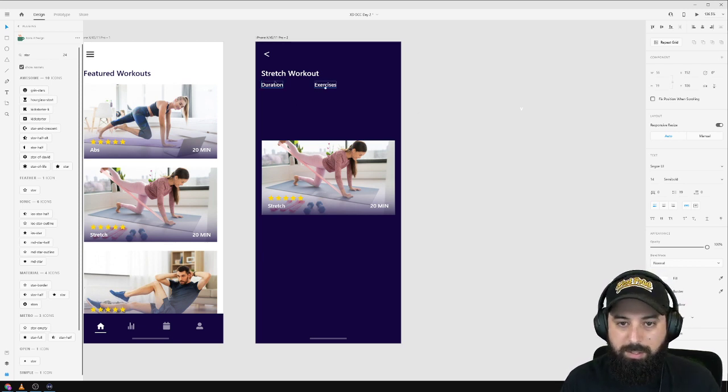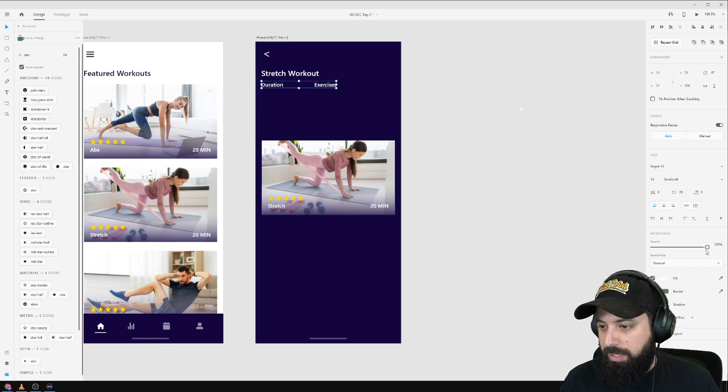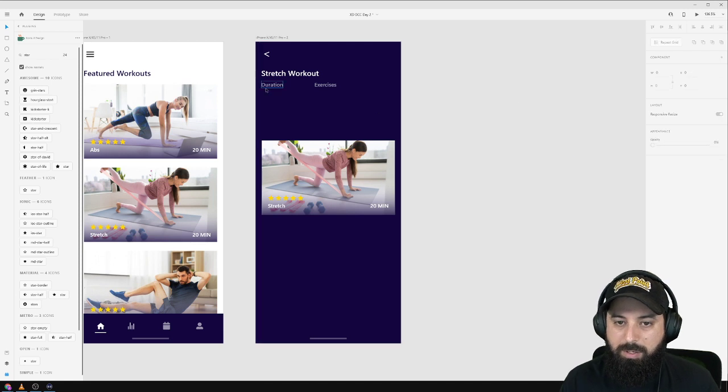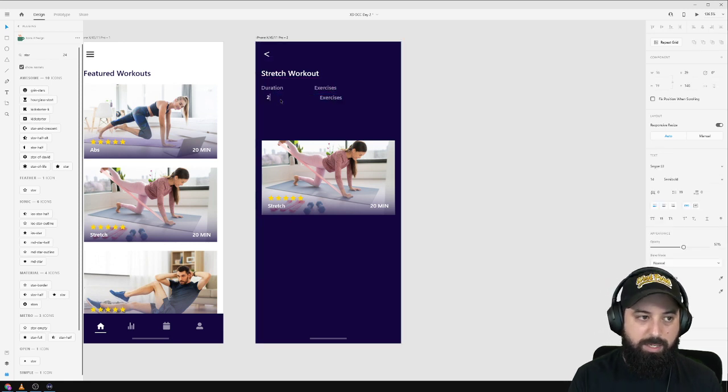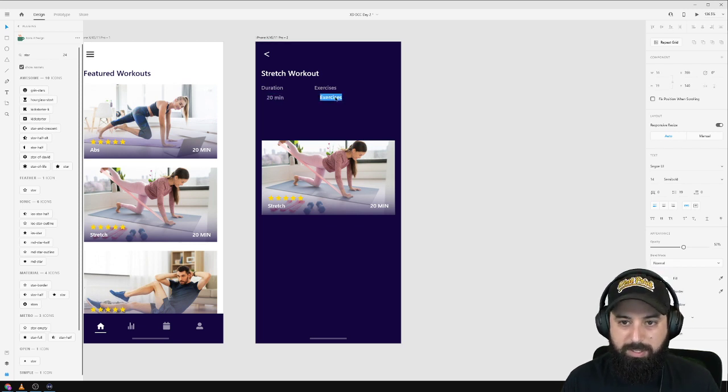Exercises. And again, I'm just going to kind of cheat that at the moment. But we'll come in and we could say duration, exercises. We'll move these over and we could say 20 minutes. And exercises is going to be 6.